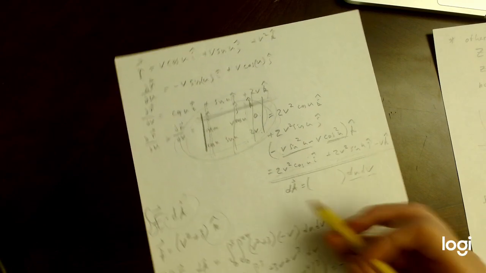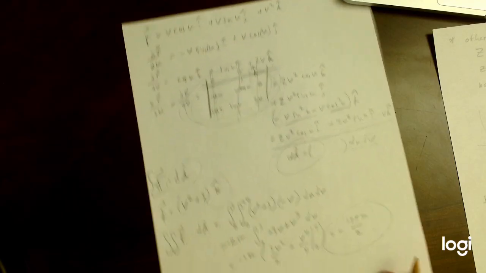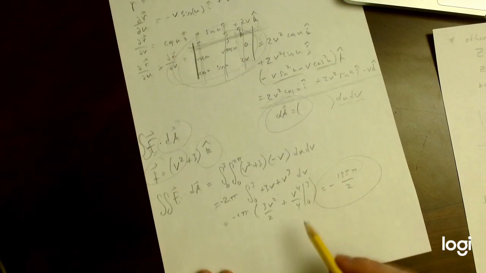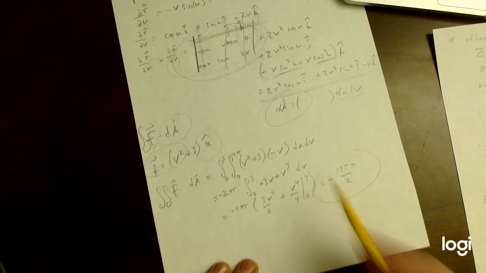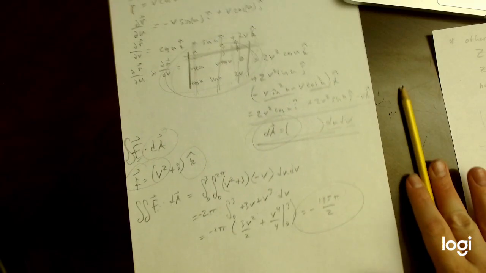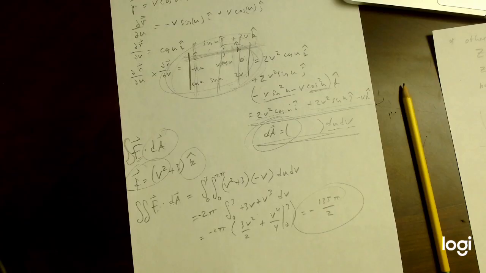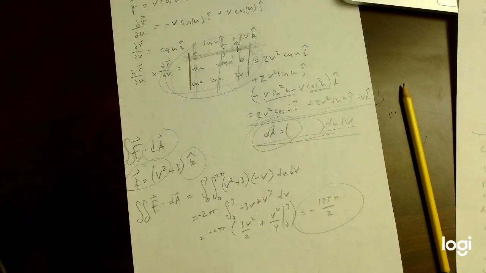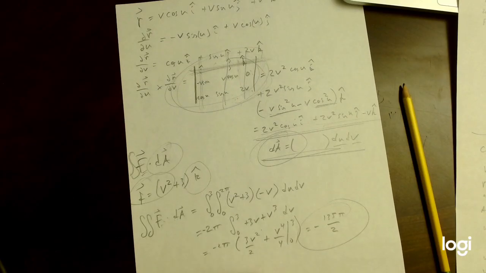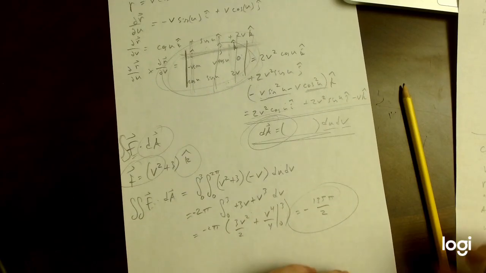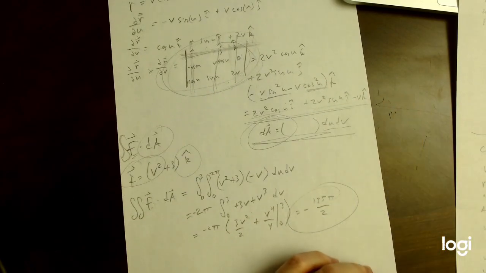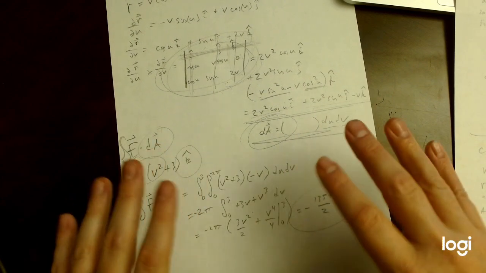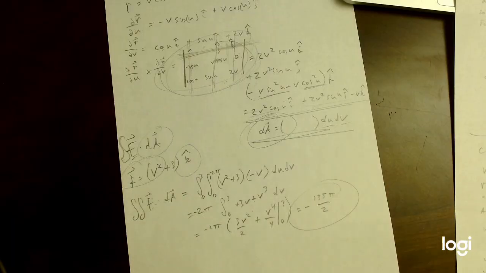We first have to figure out what our dA is, and then dot product it with our vector field f, and then we can perform the integral. But finding the dA is usually the hardest part here. Okay, so thanks for sticking with me through all of that. I know it was pretty bad there with the surface integrals at the end. The nice thing about surface integrals, though, that we will see is most of the time we don't have to do any of the actual integration at all.